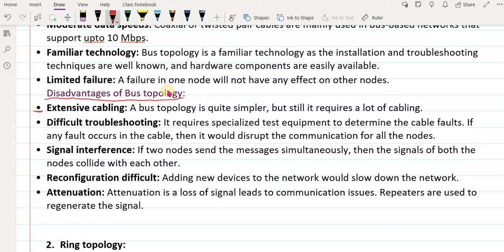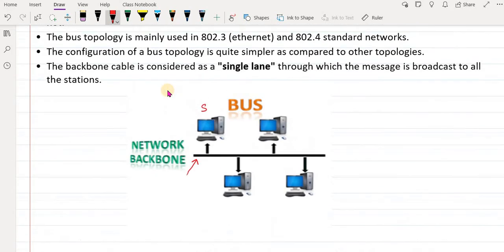It requires specialized test equipment to determine the cable faults. If any fault occurs in the cable, then it would disrupt the communication for all the nodes. Okay, so here comes a problem. Now we have seen the advantage that if one node fails, let's say this one fails, then the others will keep working.